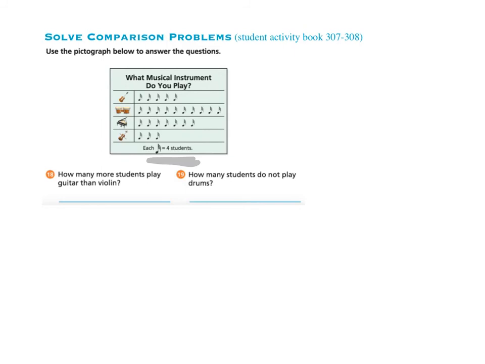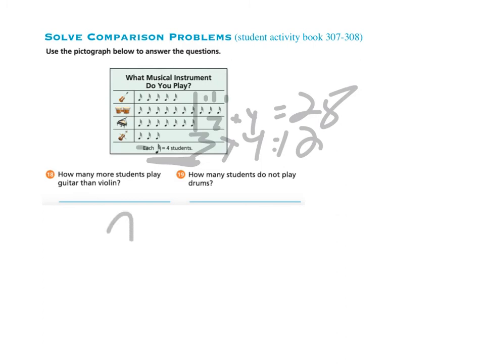So this is where some of you would use multiplication, because you'd say 4 students is each note. You have 3 notes, so that's 3 times 4 is 12. Now 1, 2, 3, 4, 5, 6, 7 times 4 is 28. Or you could just keep counting 4s up. Now, what I know is that this many bongos are 28. So if I wanted to count by 4s, I'd do plus 4, plus 4, plus 4, because I have 3 of those music notes left.